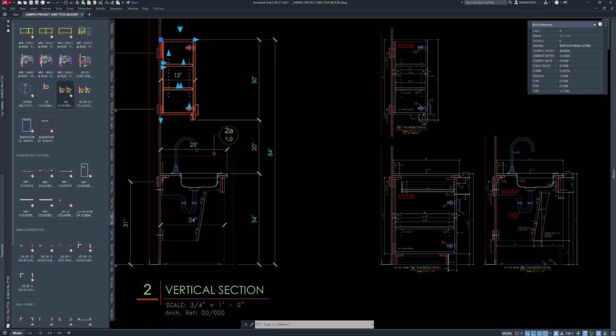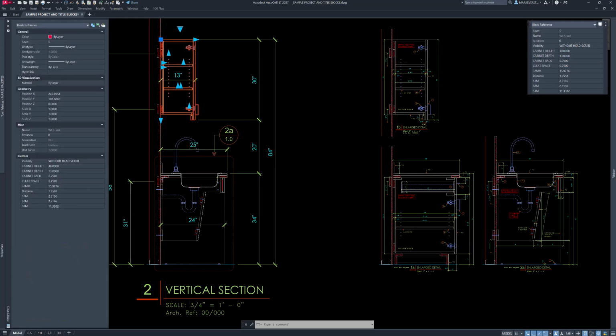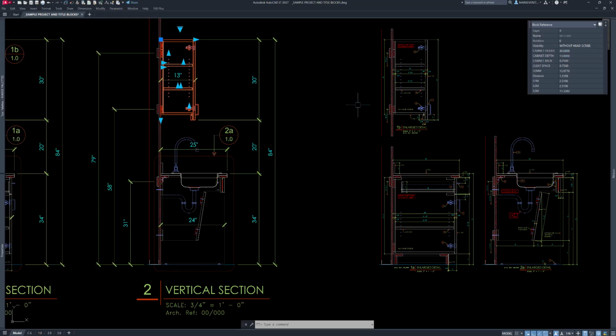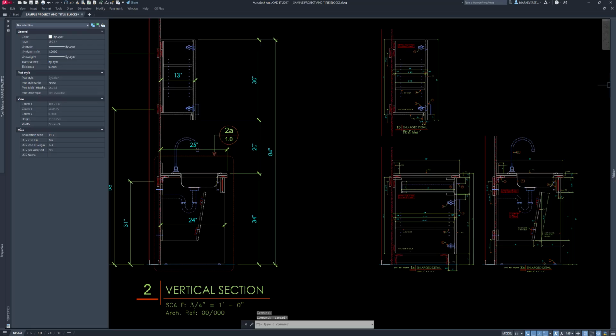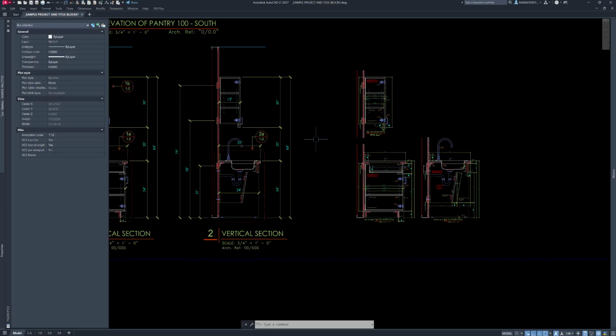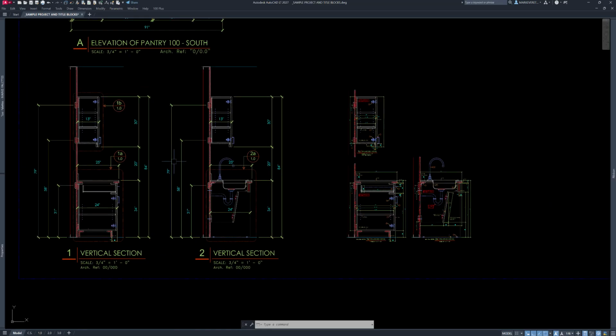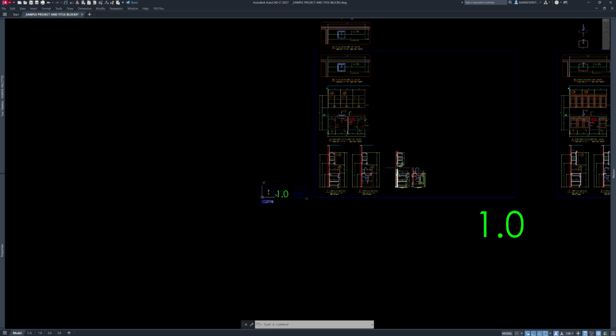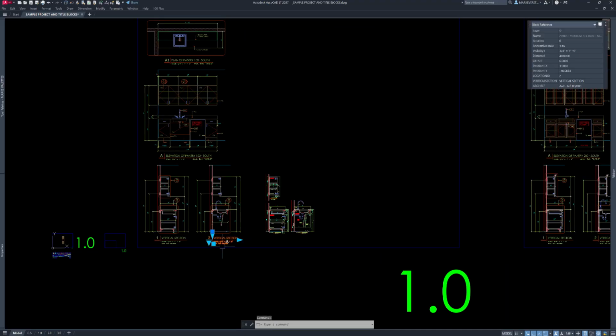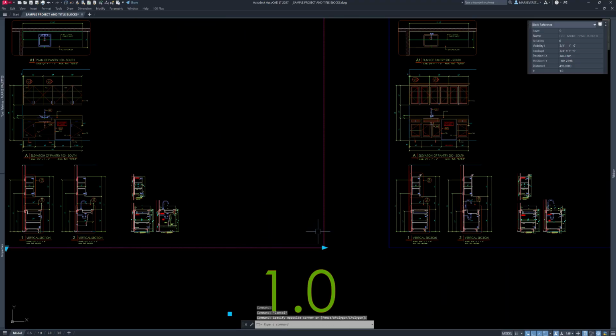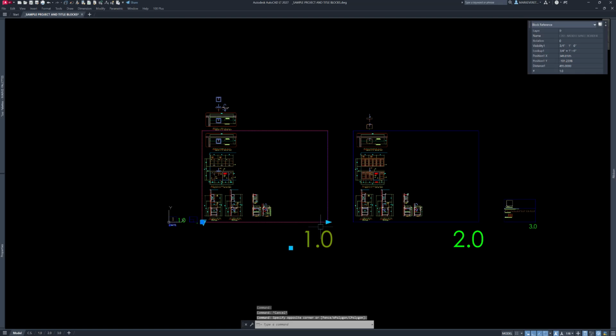I don't have a tendency to change that much about these blocks from this area. I do change them over here, but having that set up, you can have access to it when you do need to use it, when you're changing dimensions and stuff like that. So it's just a great tool to have. But like I said, all these are blocks, even the title block frames here in model space.